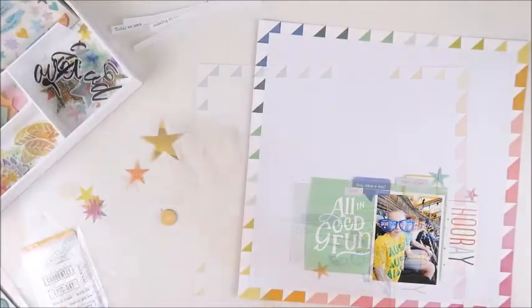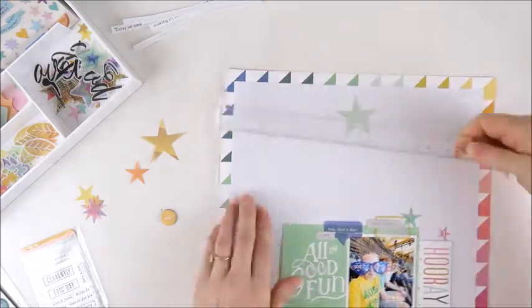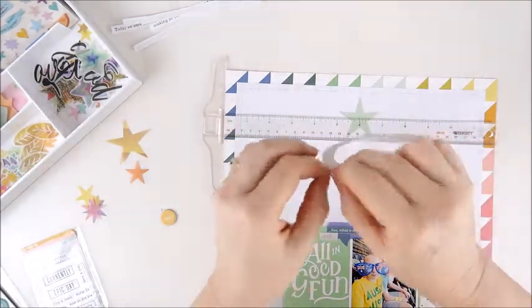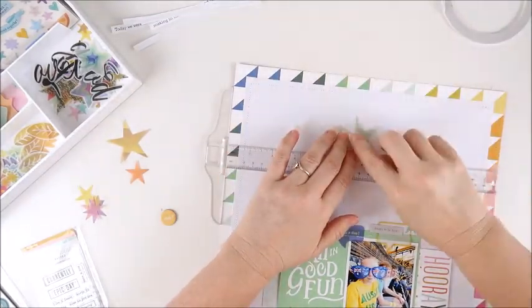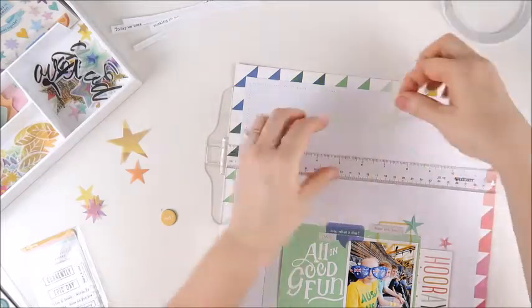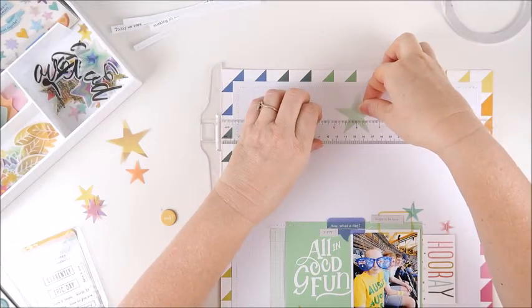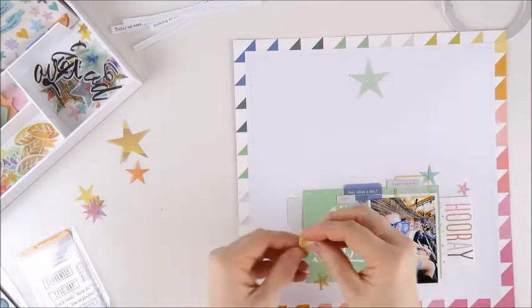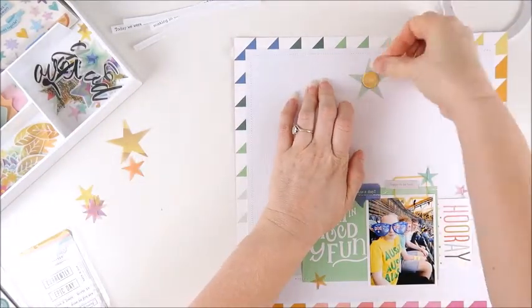Okay, so moving on to the top part of the page, and I've got a large vellum star to go up there. So I'm just making sure it's nice and centered, and I will use adhesive behind this one because I'm planning on adding a circular chipboard piece to the center, so you won't see where that adhesive is. So making sure that one's centered, and I'm going to add some stitching across that one just to add a little bit of texture. And now that chipboard piece can go right in the middle there.